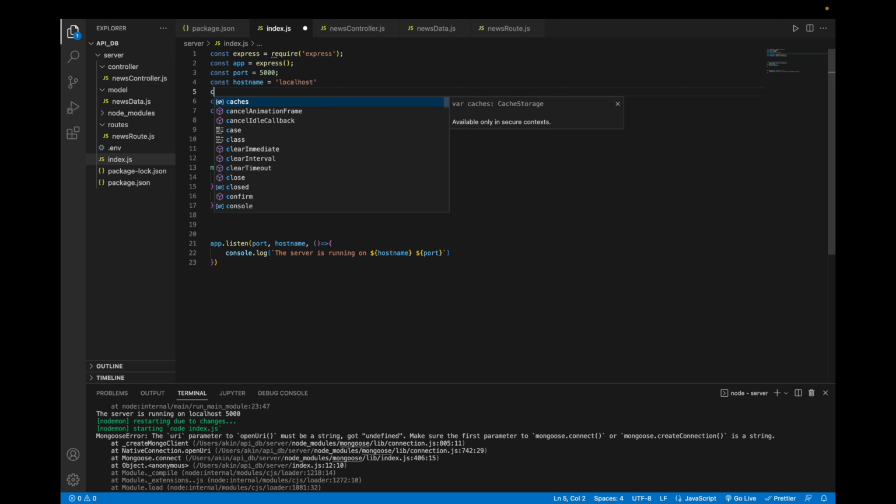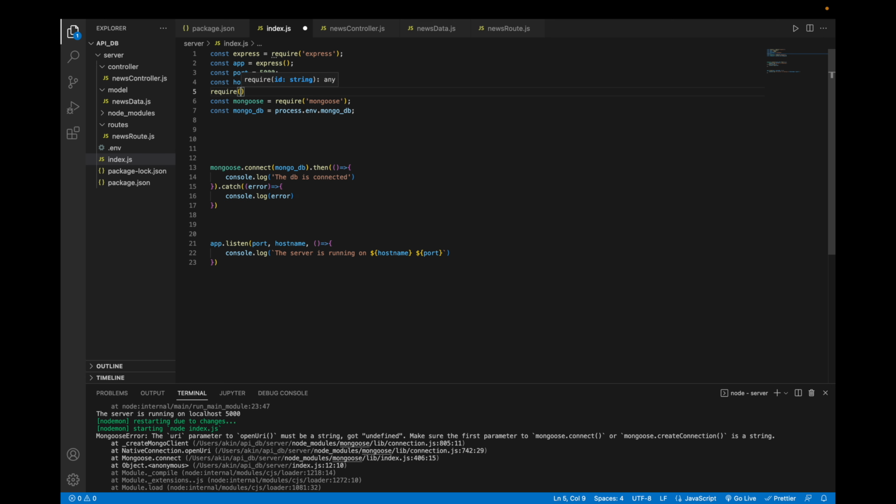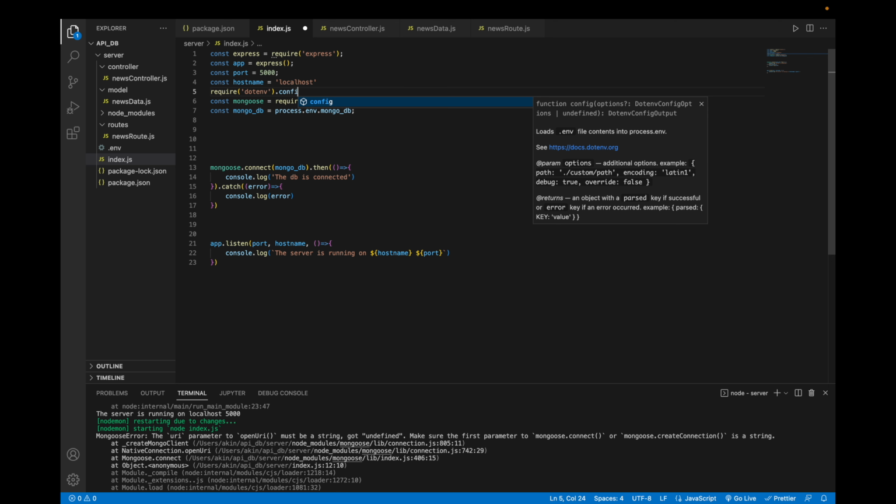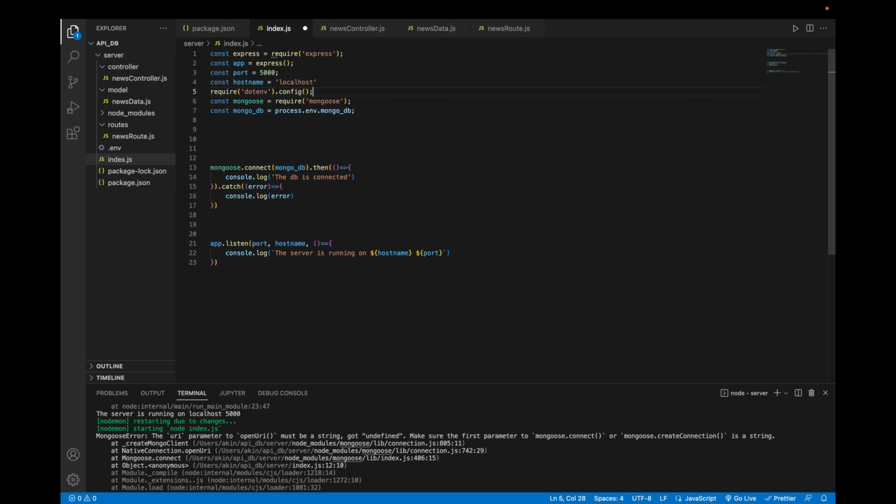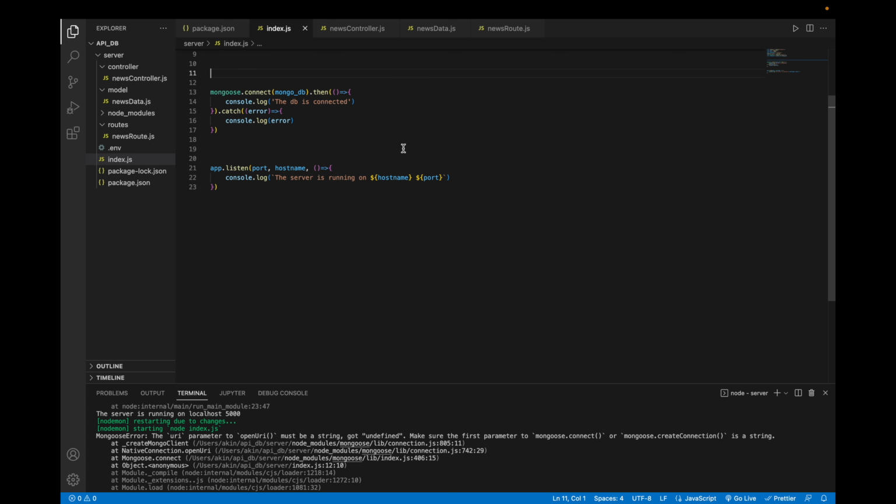So let's just go ahead and say require dotenv.config. So that should clear everything up for us. Let's go ahead and save that.